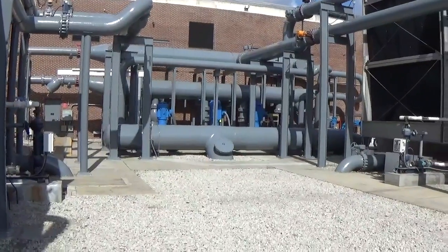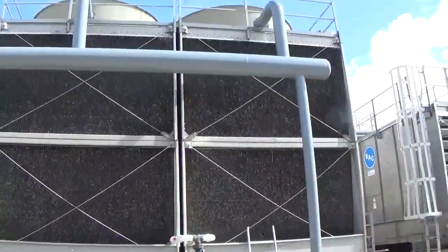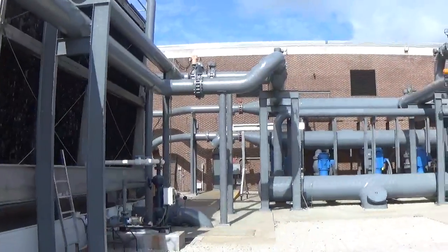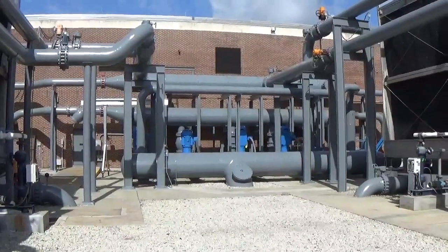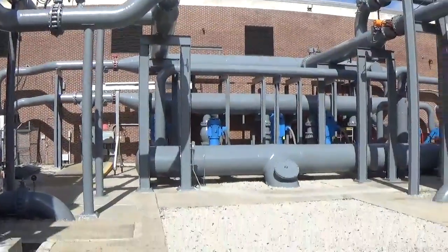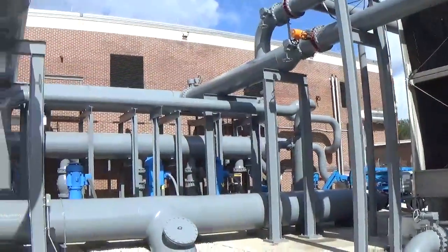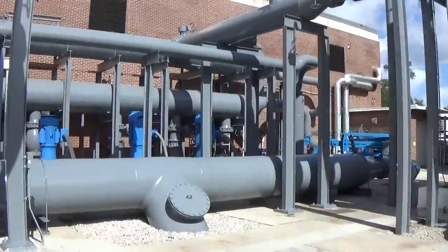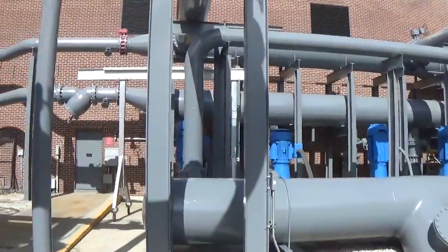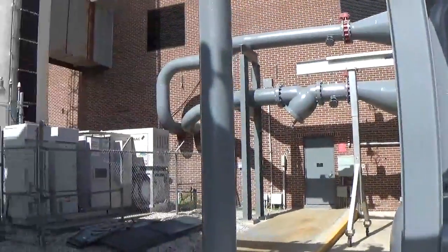It is November 2nd, 2016, and I'm here at the University of Central Florida campus. This is one part of their chilled water plant, and I made a starting video last week on this industrial pipe painting project. This is one area of piping we did. Across campus is another water plant area they have. Not quite as much piping over there, but we did all the piping over there as well.